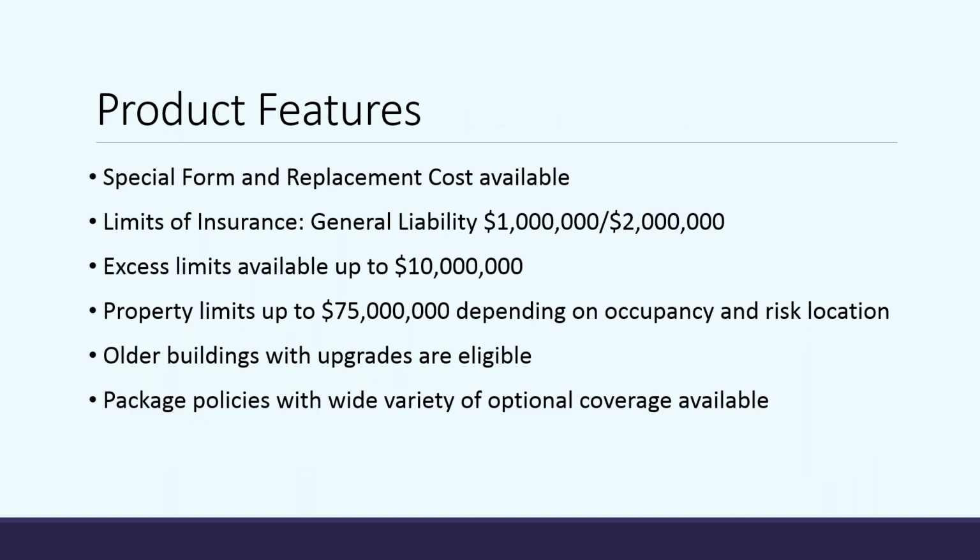All right. So I did just talk about the types of coverages we can offer. So I just want to go into a little bit more detail about those. Special form replacement cost obviously is what most people are looking for. However, with the older buildings, if they haven't had the updates within the last 25 to 35 years, I might not be able to offer you that. We would only be able to offer basic ACV.